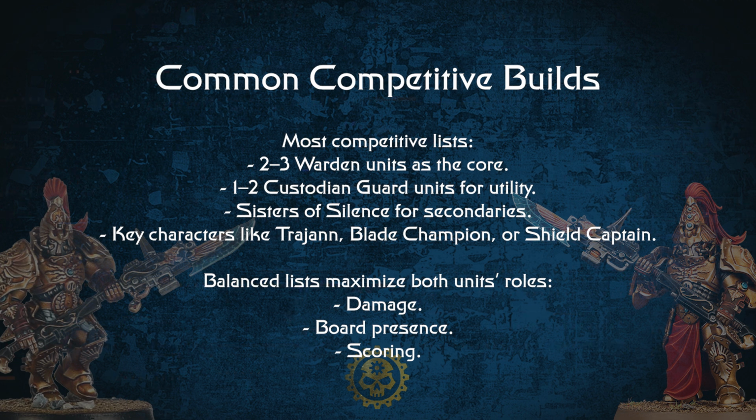One popular competitive structure looks like this: 3x5 Wardens with 1 or 2 Blade Champions, 2x3 or 1x5 Custodian Guard with spears or a single shield, supporting Sisters of Silence units for secondary play, 1 or 2 characters, Trajan, Blade Champion or Shield Captain. This approach gives you a durable core to control primaries, while your Guards help pick up secondaries, hold backfield, or offer utility where needed.